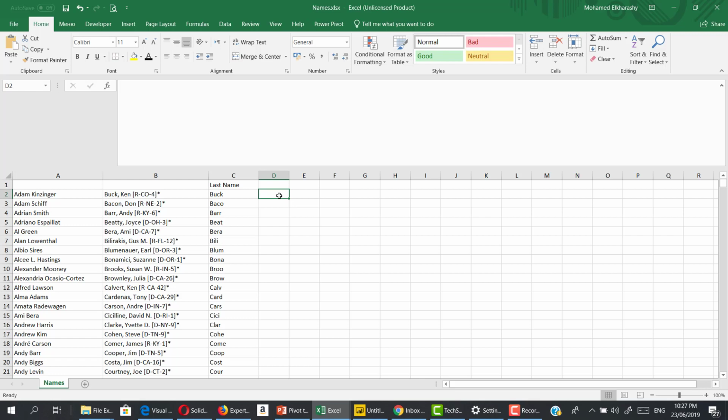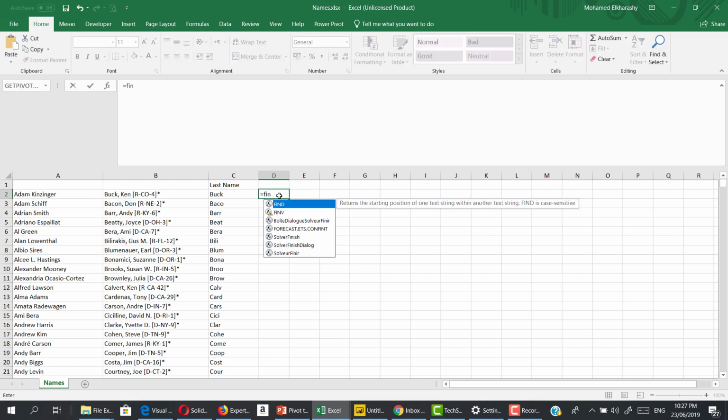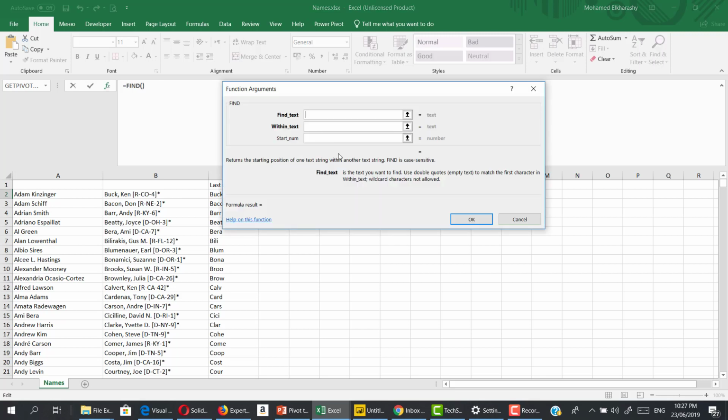I'll use another formula, equal FIND, text comma, within text B2, starting number 1.